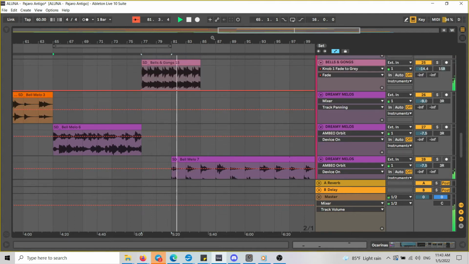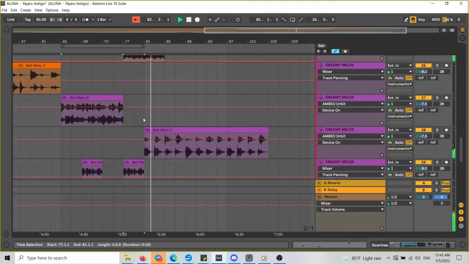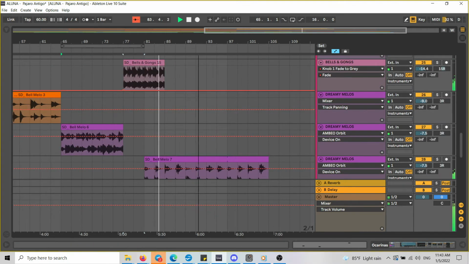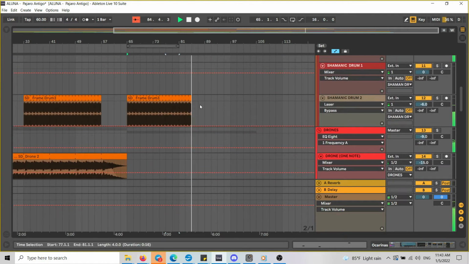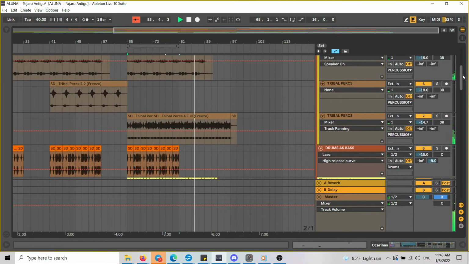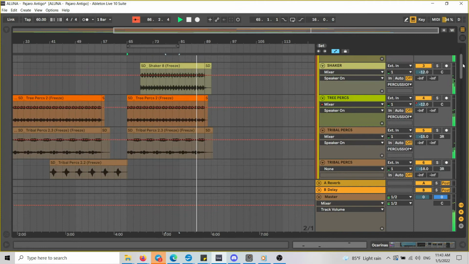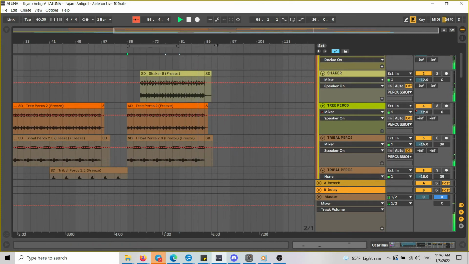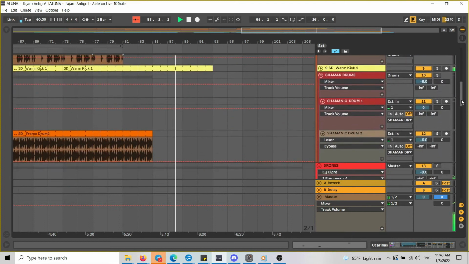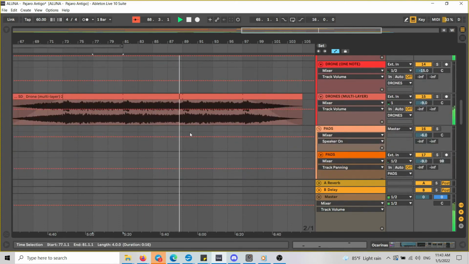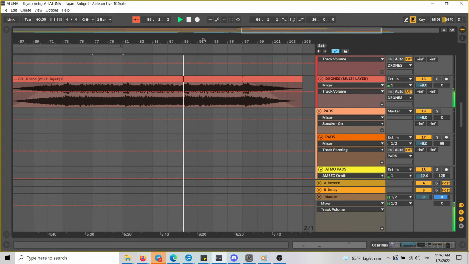And now we're almost at the end of the journey, so now bell number 7 slows things down a little bit more. And now we're slowly, the drum stops. And all the percussions slowly fade out. The drone is fading out.